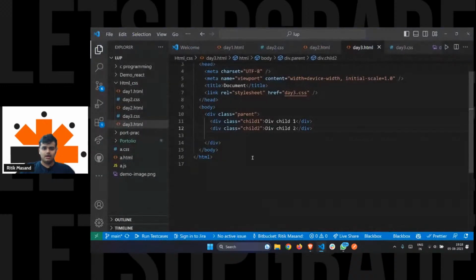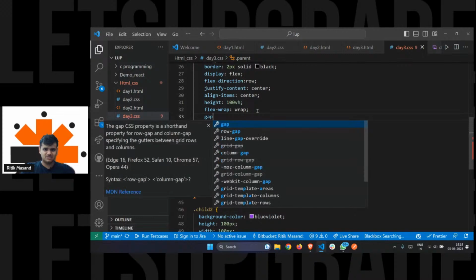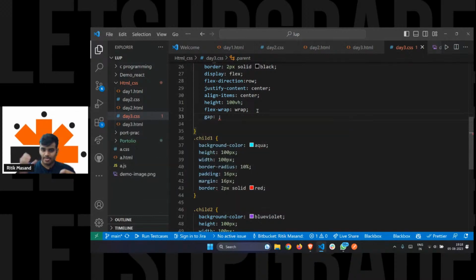Now the next property that I want to share with you is gap. As the name suggests, gap will only apply gaps between the children of the parent div, no other divs.